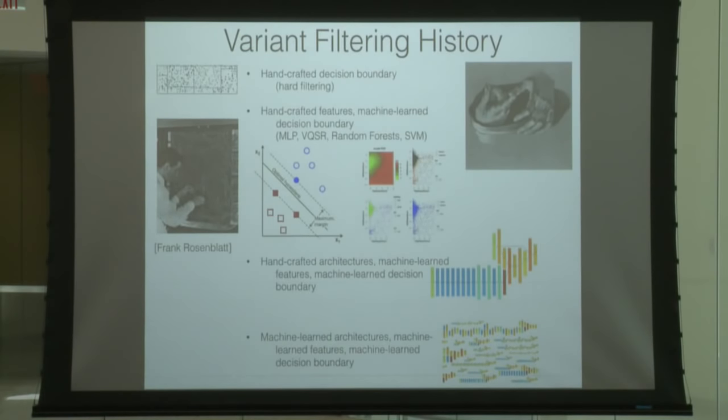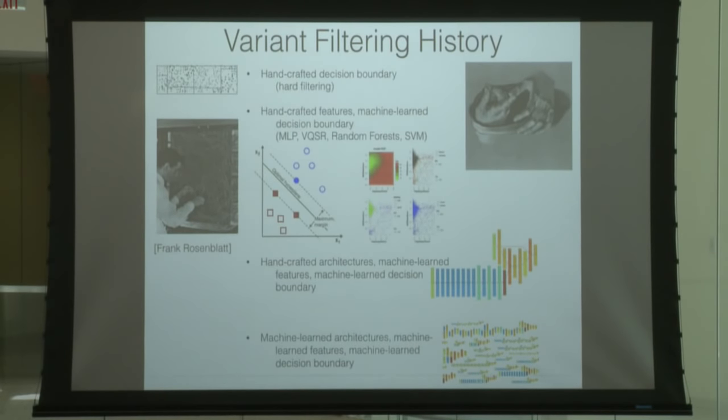So I'd like to say it's always handcrafted. It's just what are the filters handcrafting? So in the very beginning, we handcrafted the decision boundary. Where we said a good variant existed and a bad variant existed was this very hand-tuned line that different analysts would draw based on the data set and their own expert knowledge of the domain. The problem with that is it doesn't really scale well, because when you get a new data set, sometimes your good variants look a little bit different, and those handcrafted, finely tuned boundaries need to be adjusted.